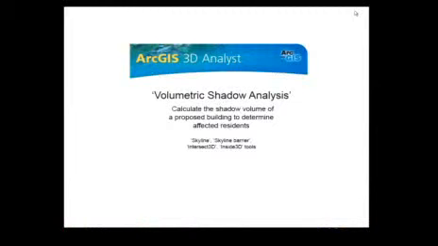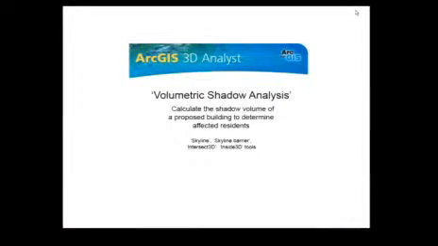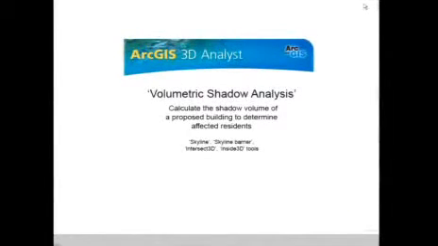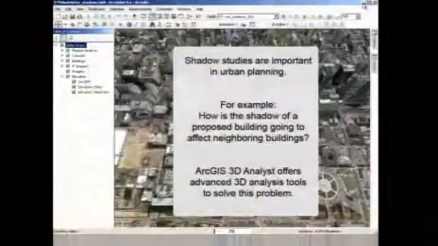Yes, as Nathan explained, we have a complete system for 3D.js, and an essential part of that system is analysis in true 3D space. And I'm going to show you a couple of more advanced analyses. This is one we call a volumetric shadow analysis. How's the shadow of a proposed building going to affect neighboring buildings?